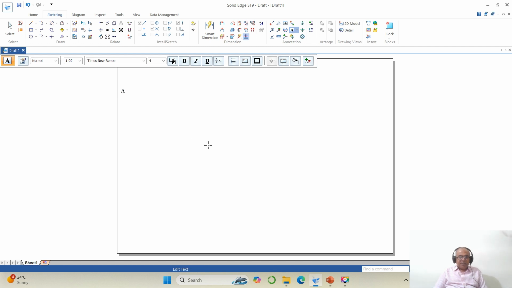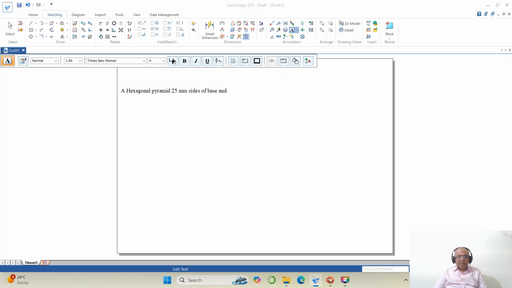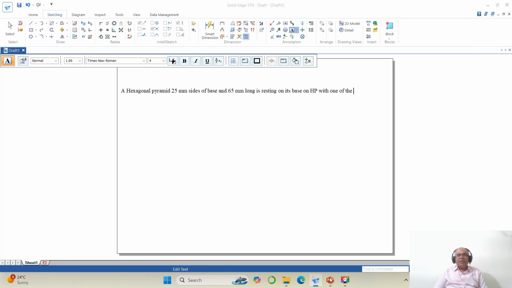A hexagonal pyramid, 25 mm sides of base and 65 mm long, is resting on its base on HP with one of the edges of the base parallel to VP.